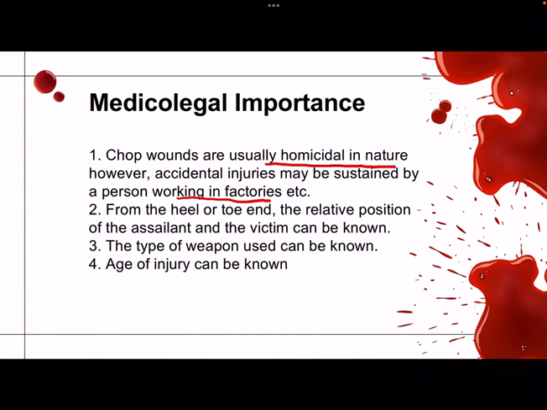From the heel or toe end, the relative position of the assailant and the victim can be known. You can also determine the type of the weapon. You can determine the relative position of the assailant and the victim. The age of the injury can be known. So these are some of the medico-legal importance of chop wound.